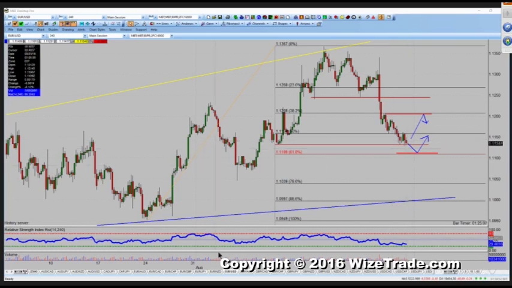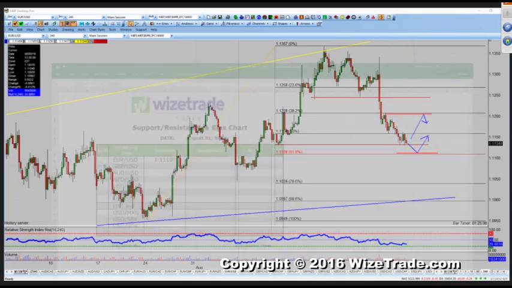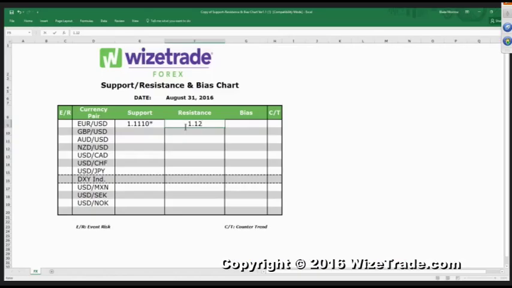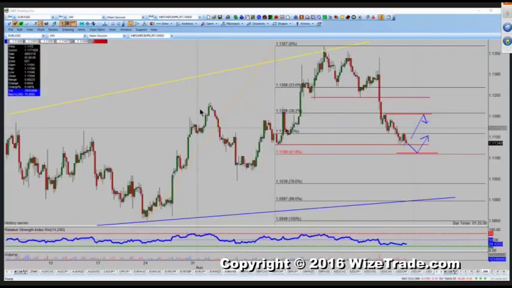So a move up to 112 probably is going to, you've got to think, if you were a buyer up here in the last couple of weeks and you get back to 112, you're probably going to pare back some of your longs. You'll probably say, okay, well, at least I got some of my losses back, so I'm going to go ahead and get out. So I think any move up to 112 will find some sellers.